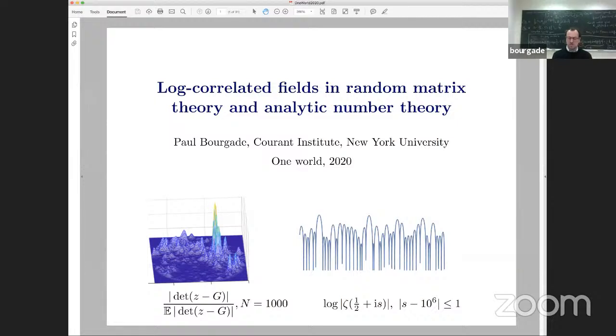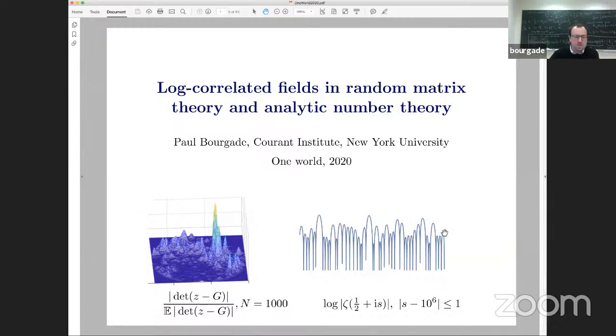And I will focus on really proving logarithmic correlations. But this has quite a few applications or further directions. For example, Louis-Pierre Arguin has been talking about maxima of logarithmically correlated fields in the context of the Riemann zeta function at this seminar, the World Probability Seminar, a few months ago. I may come back to that by the end of the talk, but I'm not sure I will have time anyways.